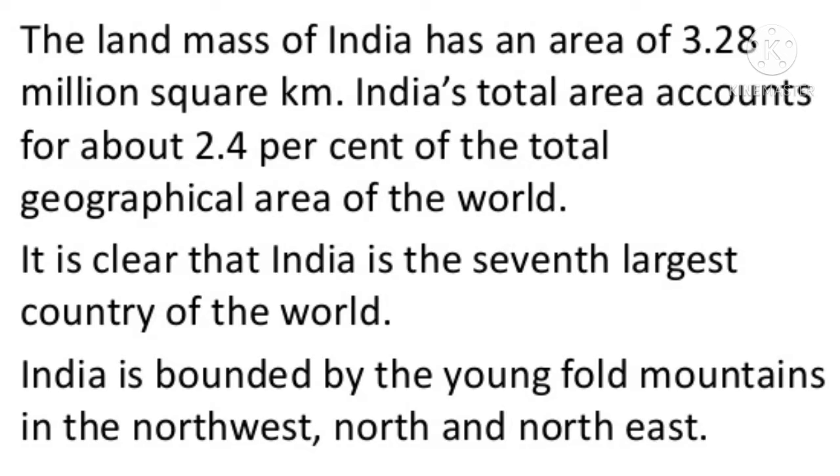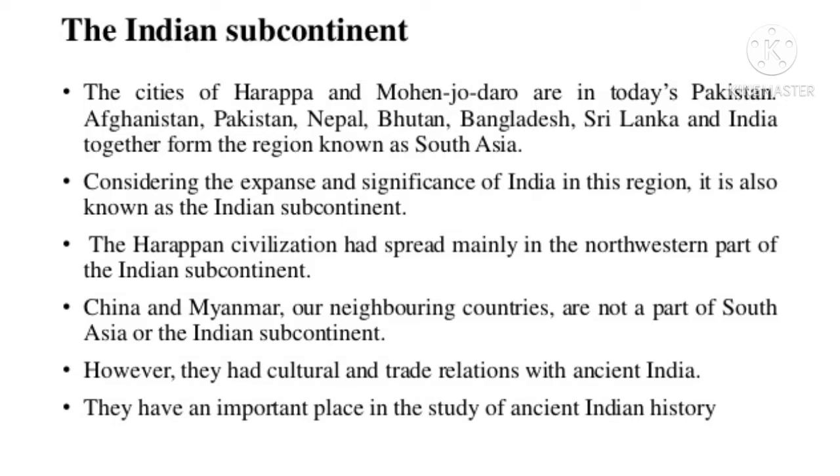And also, as the Indian Ocean is there, India has a good lead to the origin of rain-giving monsoon, because from the westerly winds India gets a good amount of monsoon every year, due to which it is also known as a monsoonal country, and also has various types of climatic conditions in our country. And also, due to its geographical location, India is known as a subcontinent, as it is a big geographical unit which stands out distinctly from the rest of the continent.